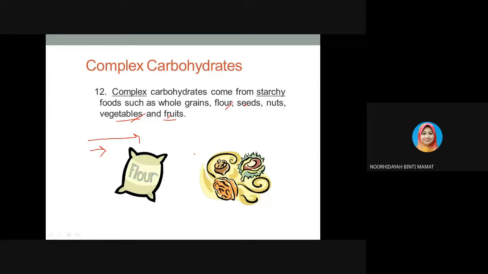Even though I was just talking about some of the simple sugars, they might contain nutrients, but complex carbohydrates are packed with more nutrients compared to simple sugars. They are higher in fiber, and they are digested slowly in our body, which makes these complex carbohydrates more filling. We can consider them a good option for weight control, right? Dia lambat kenyang, dia akan lambat lapar, right? So if we consume complex carbohydrates.